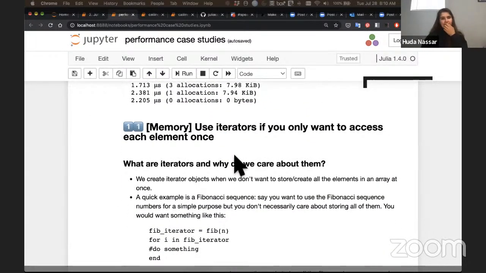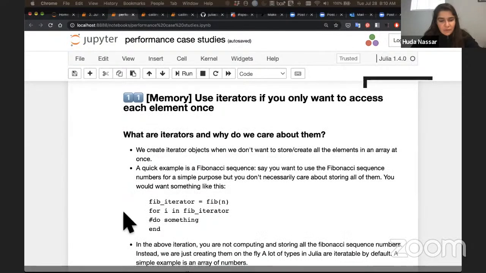Okay, so still in the realm of memory management related stuff, we are going to now talk about iterators. Julia actually provides a really cool infrastructure for creating your own iterators. The times when iterators come up a lot for me personally is when I have something of this format. So let's talk about iterators for just a second before we get to the example. What are iterators?